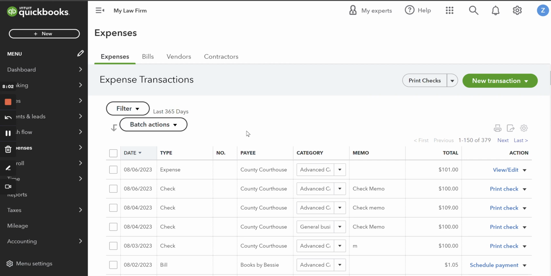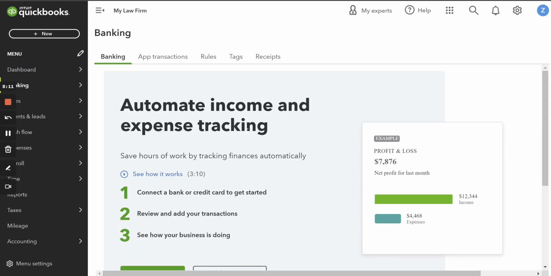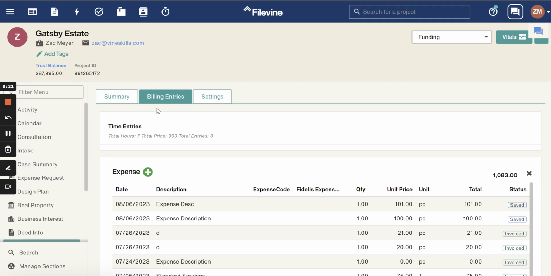So the nice thing for the bookkeepers is these expense transactions are coming in from Filevine. They're already coded to case costs. They're already coded to the project, therefore. And so that bookkeeper does not need to have as much back and forth with the card holders of, hey, what was this charge for? Was it for a case cost? Which client was it for? And that kind of thing. So that can be really helpful in your workflow.